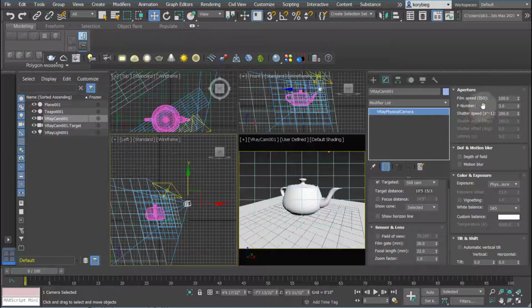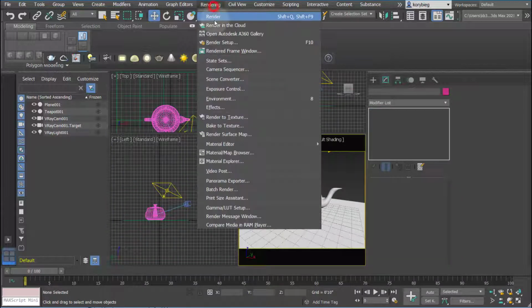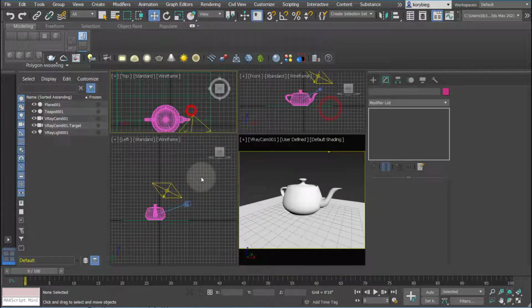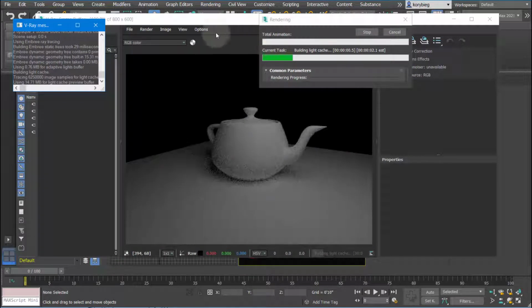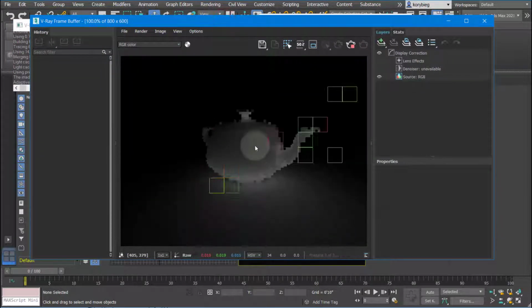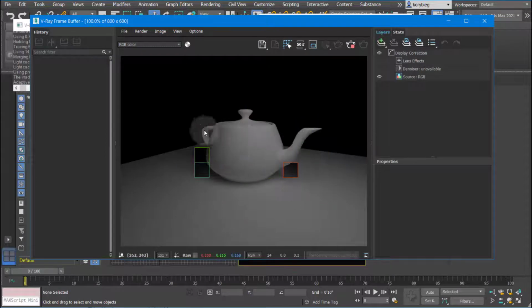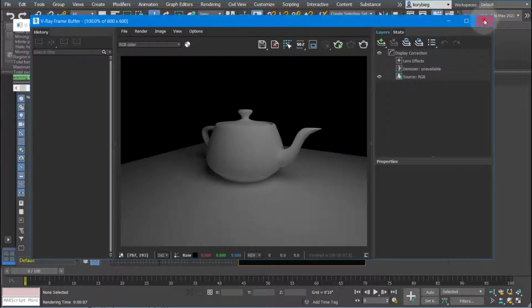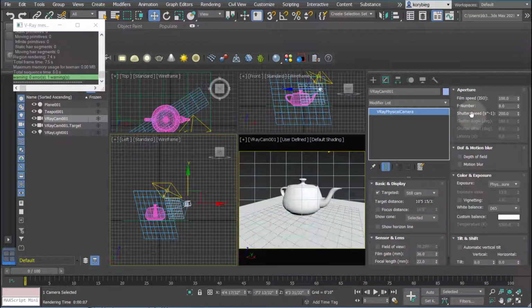The next thing you can change is the F number. By default, this is probably 12 or 8 or something. But if I just render this now, and it renders whatever active viewport you have, so I'm going to select this one. And I've already set up my VRay rendering engine. So you can see there it is. Yeah, it looks pretty good. It's a little dark, I would say. So now we can start to increase the brightness of that. To increase the brightness, all we have to change are the F number or shutter speed.